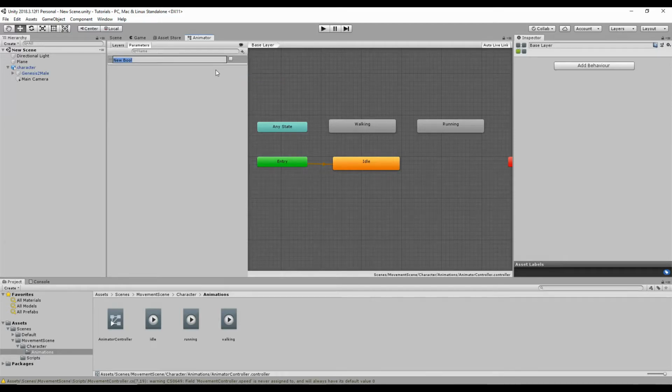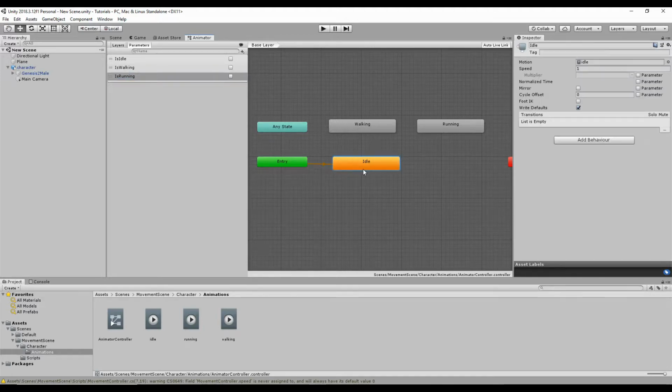So the first flag which I'm going to add is idle, which will indicate if the idle animation should play or not. The second one which I'm going to add is walking. Actually, you know what, just delete it because the name is not correct. So isWalking. And the third one which I'm going to create is running.